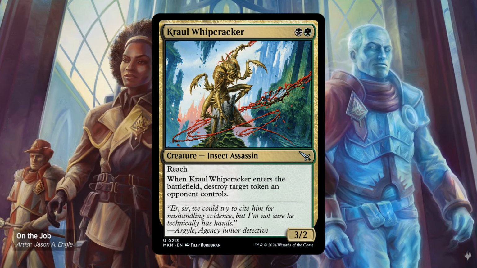Crawl Whip Cracker, for 1 black and 1 green, 3/2 reach. When it enters the battlefield, destroy target token an opponent controls.